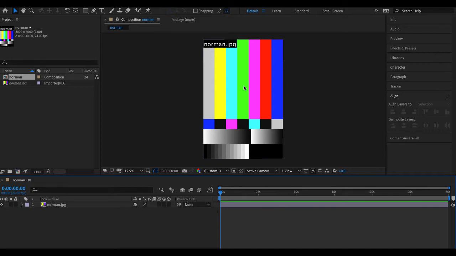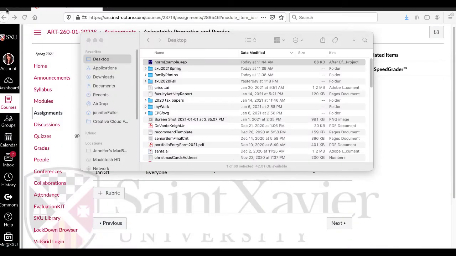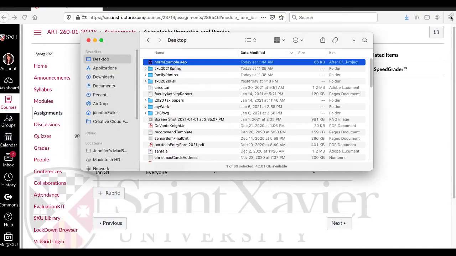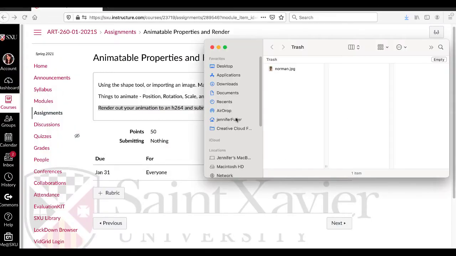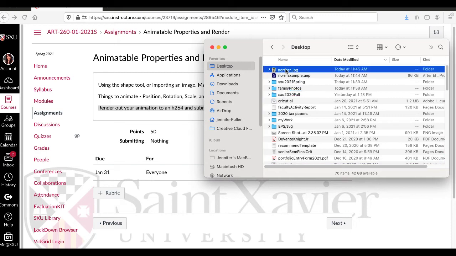Now, let's say I did this, and I'm just going to create a new folder. We'll call it Norm just for the example, and I'm going to move my picture into the Norm folder.